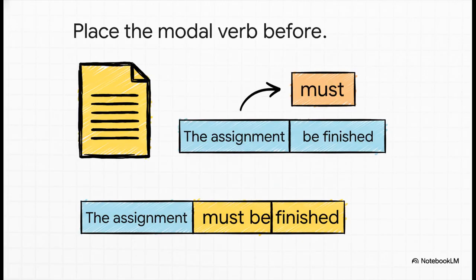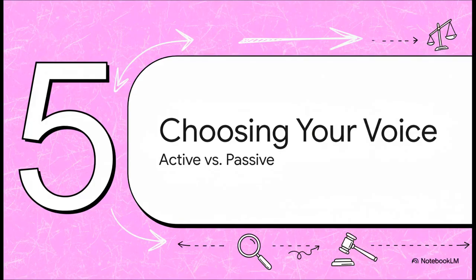The passive voice also plays perfectly with modal verbs. You just put the modal, like must, can, or should, right before the base form of be. This lets you talk about things like necessity or possibility, all while keeping the focus on the thing being acted on. So this brings us to the most important question, right? Now that you have this tool in your toolbox, when should you actually use it?